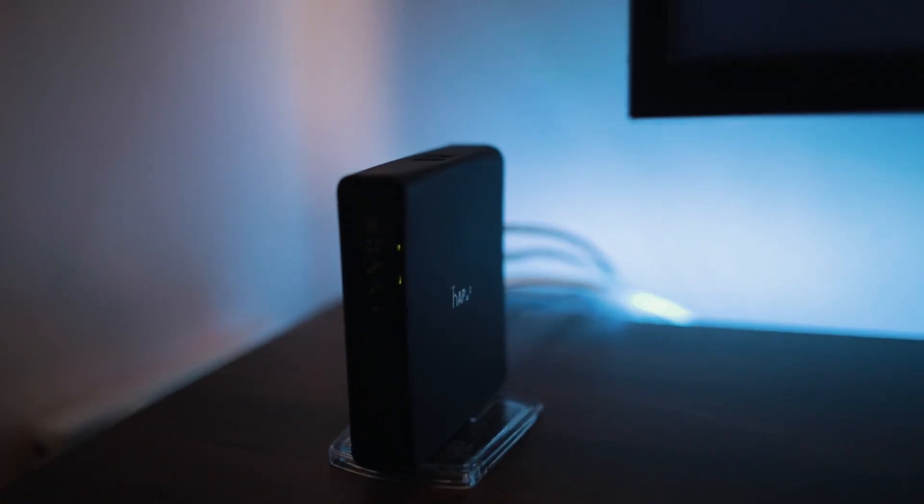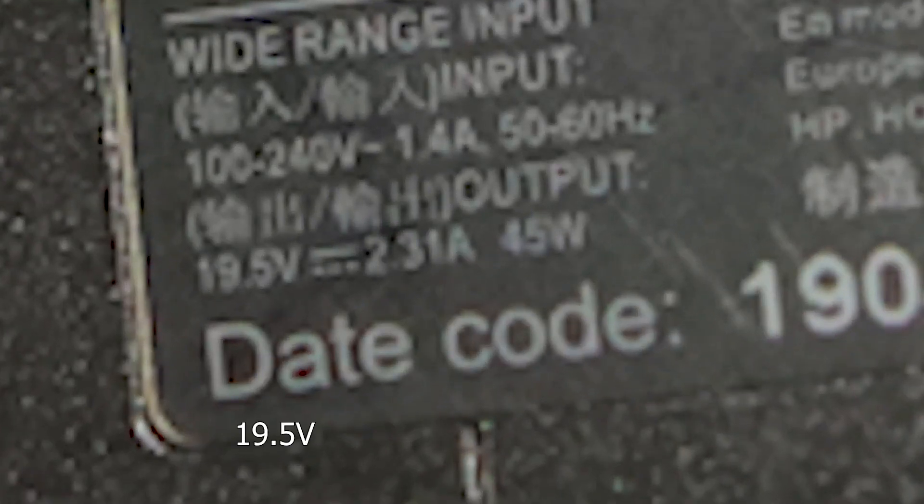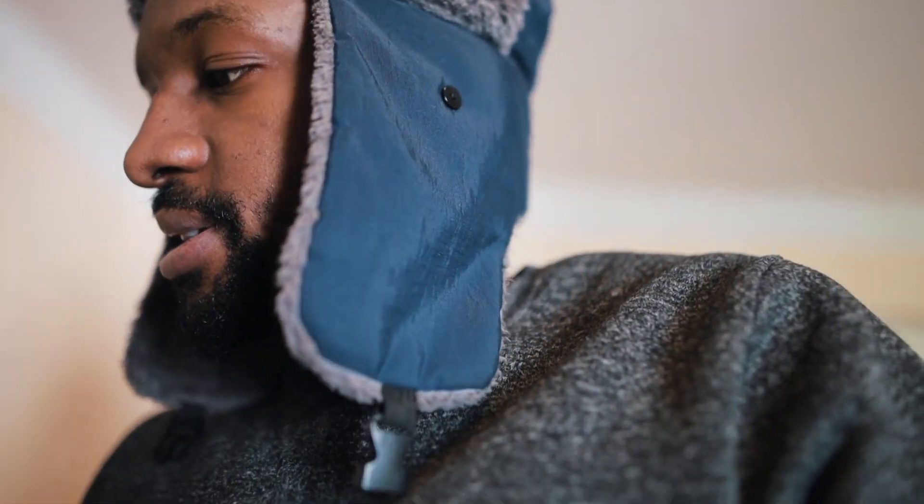For my laptop it's 65 watts, my other laptop is 45 watts, my monitors are all about 45 watts — one of them is like 25 watts. My router is pretty small. Pro tip: if the power brick itself doesn't give a watt rating, you can just multiply the voltage and the current to get the actual power rating. In this case the router is like 6 watts, and the fiber terminating unit is about 5 watts — so not that big, which is awesome.